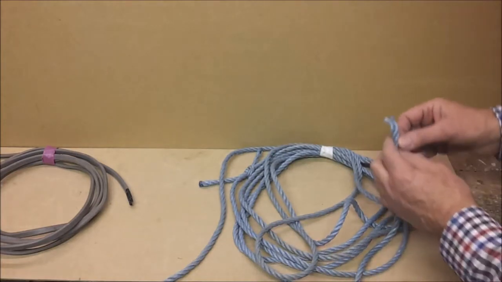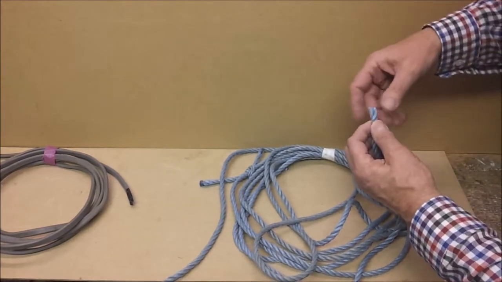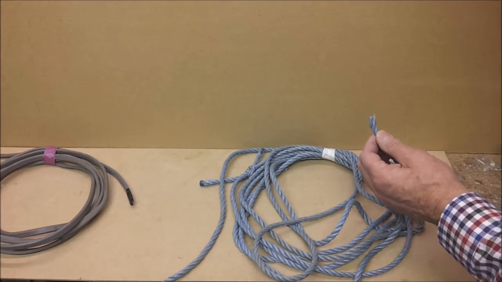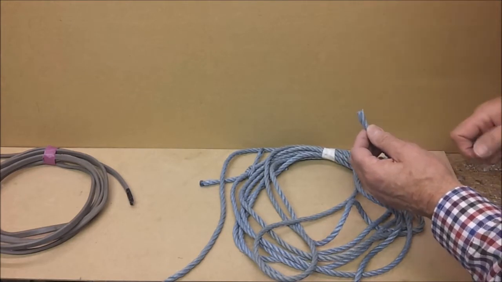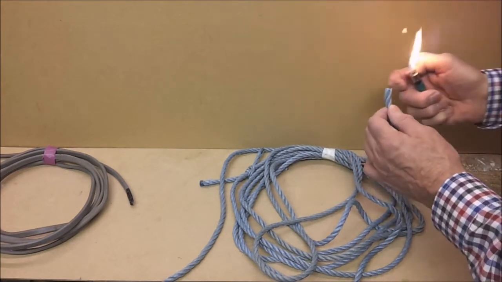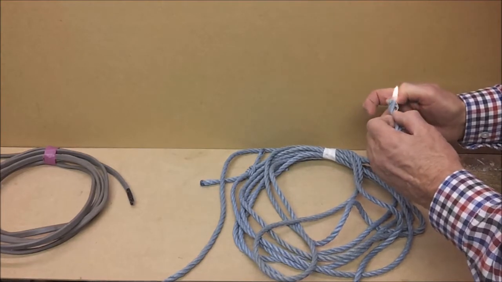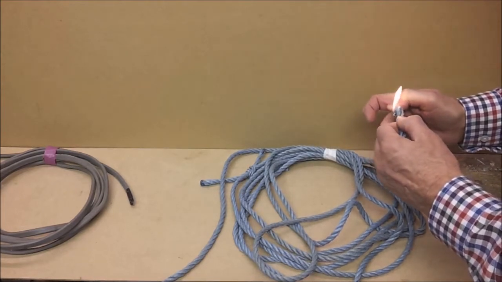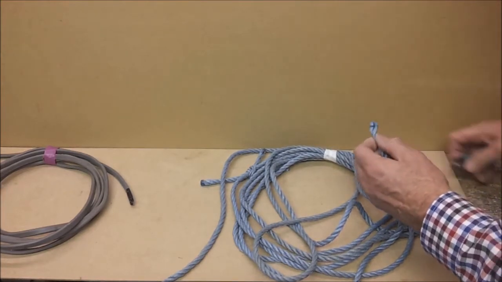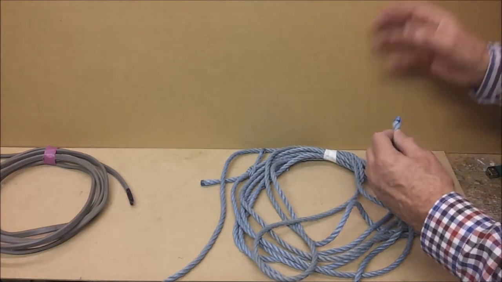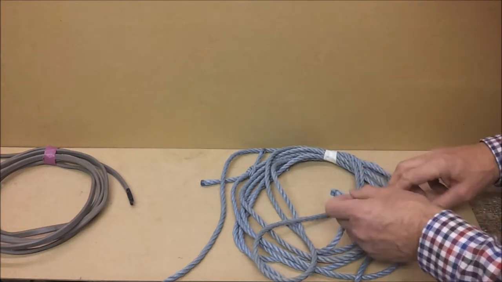An alternative to the tape on the end to stop it going tatty—this is assuming that this is synthetic rope or polypropylene—put a flame on the end like that. It melts the plastic and just keeps it all tidy together.